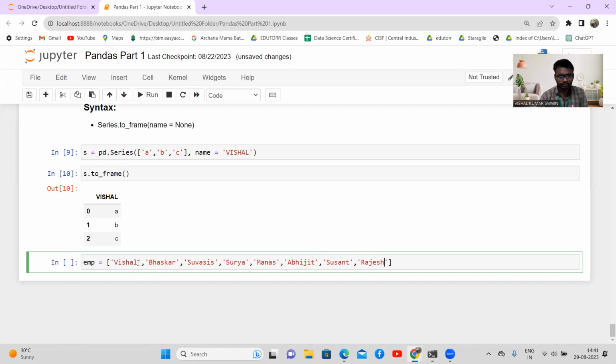Here, 1, 2, 3, 4, 5, 6, 7, 8. So this many employees are there.